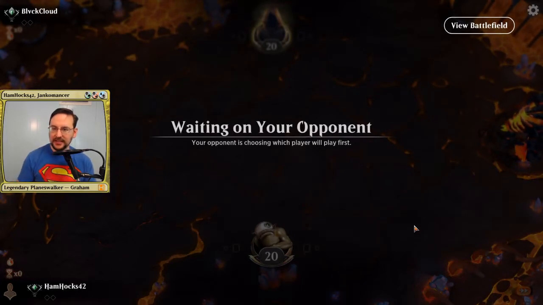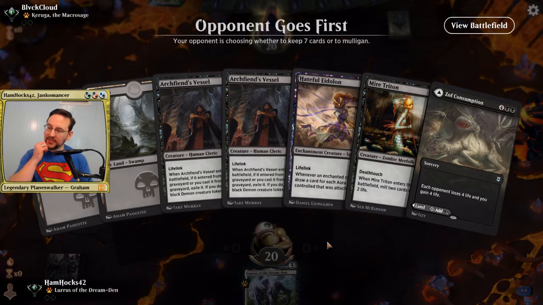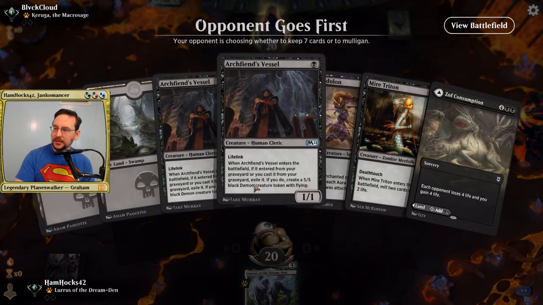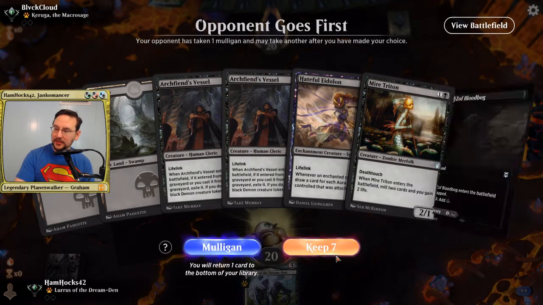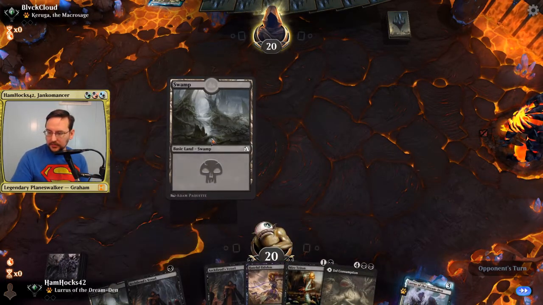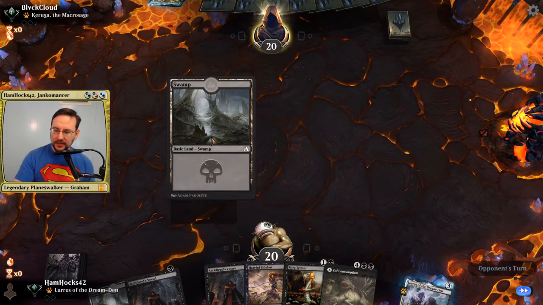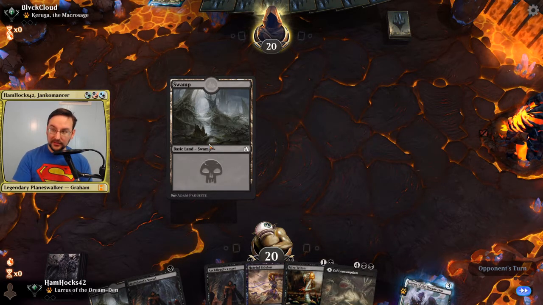All right, so we've lost the die roll, but that's okay. This is a keepable hand. We got the Zoff Consumption, Hateful Eidolon, double Arcfiend's Vessels is delightful. I'm here for it. Let's keep this. Because we don't have any of our aggressive enchantments in our hand, I'm not going to throw out the Hateful Eidolon right away. I'm thinking that Arcfiend's Vessel is going to be the way to go.